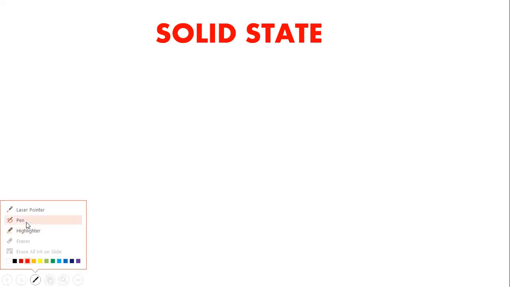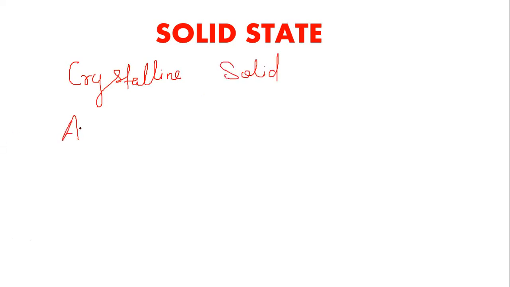So, the solid state has been classified into two: crystalline solid and amorphous solid. Now, why have these solids been classified into two?